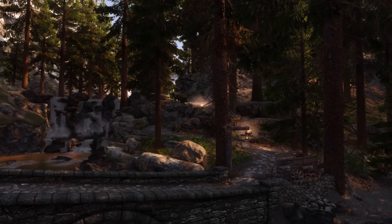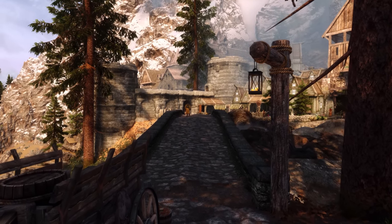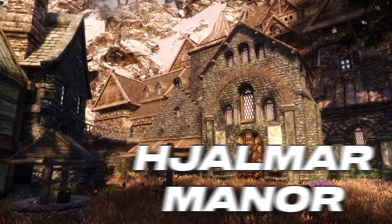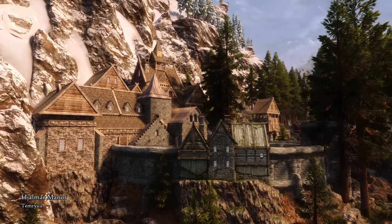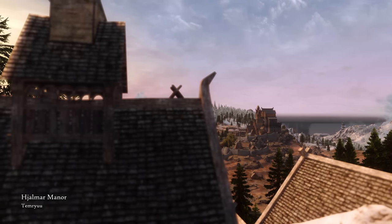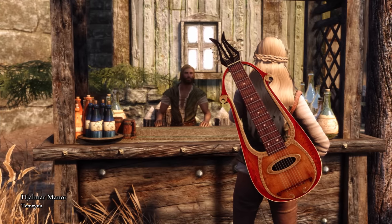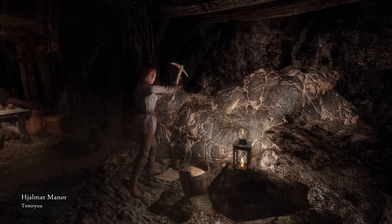The last mods have been quite small and sweet, so let's end this video with a more grand mod. I love to have a player home as the last mod in my videos, and today it will be Yalmar Manor — a new large manor house and settlement for the player to live in. Yalmar Manor is located between Riverwood and Whiterun, and the view from here to Whiterun and the Tundra area is breathtaking. The whole player home area is actually a settlement with a lot of people and merchants, with of course the purchasable manor and a gold mine. You can buy this property from Commander Cornelius for 55,000 gold.